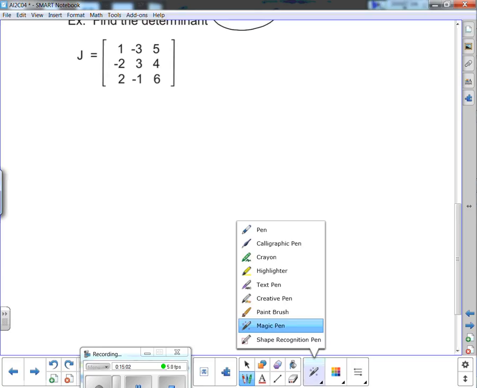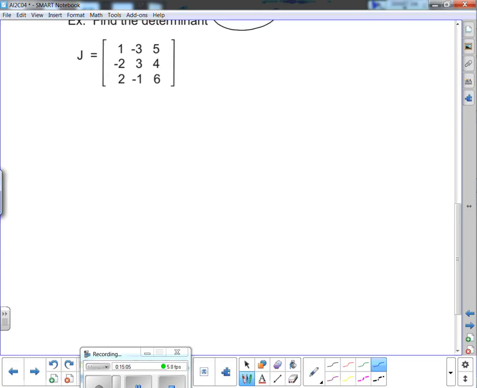Okay, so this is normally what you have. You got matrix J. We're going to find the determinant. Here, let's use this notation again, three different ways. Capital D, put the capital letter with what looks like absolute value symbols, but we're talking determinant, or I could have said DET J. Okay, so hopefully the first multiplication is pretty clear to you. And just because it's in our notes, I'm going to write it out, but you'd normally just write 18, the number 18. But you're going to do a 1 times a 3 times a 6. I'm just doing it now so you know what in the world we're doing.